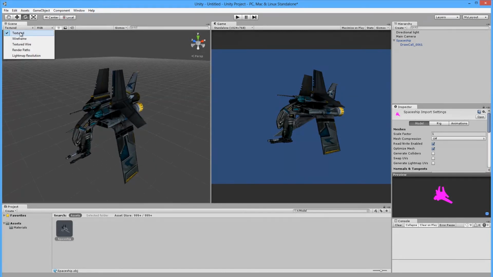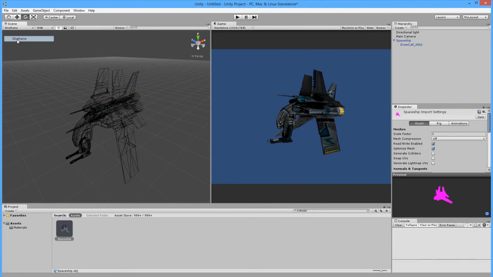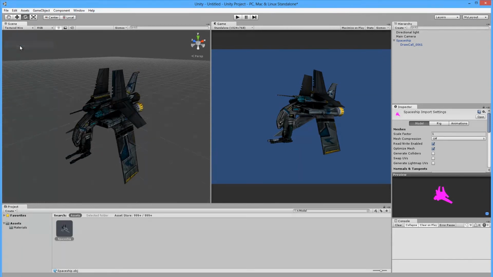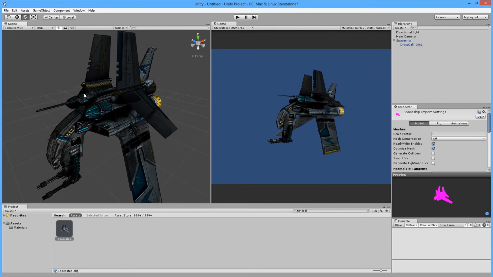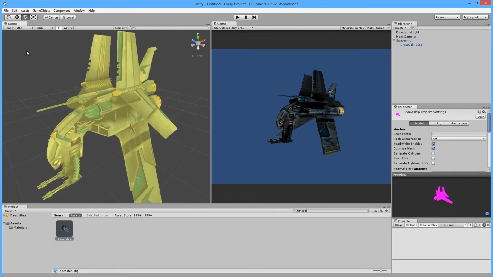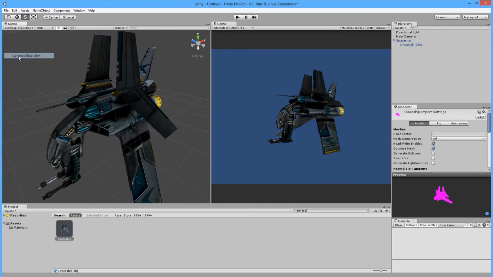I forgot to say about this, didn't I? I said I would. Textured, wireframe, okay, textured wire, which is useful to see. Render paths, okay, and light map resolution. Really only relevant, these two, if you're actually creating your own light maps and you're plotting out where it's going to render. You're not going to need these. You might need light maps when you get more advanced using Unity and you understand how to create your own 3D models.